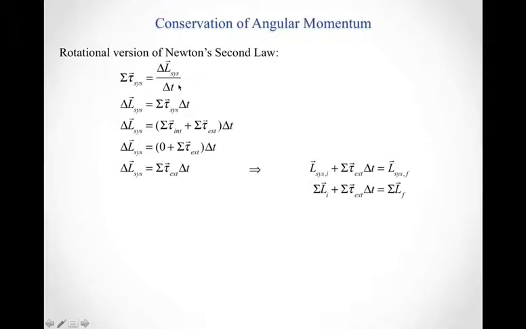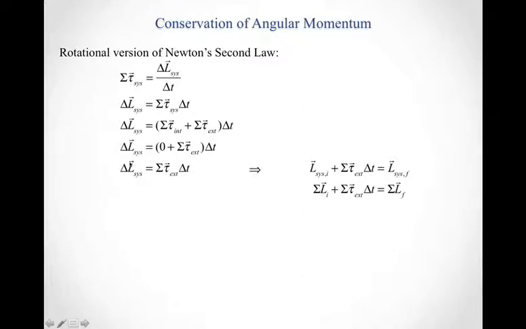And so again, we can play the same game we did before, where we multiply the delta t over, and we think about the net torque acting on the system as the sum of internal torques plus the sum of external torques. The internal torques, again, are just the torque that one piece of our system exerts on another, and when we add those up over the whole system, those torques will disappear. The change in the angular momentum of our system is equal to the net external torque acting on my system times some chunk of time that I let that torque act.